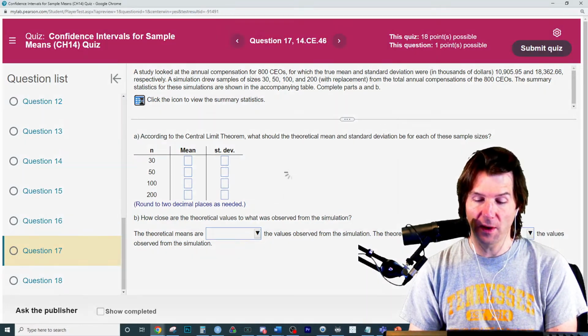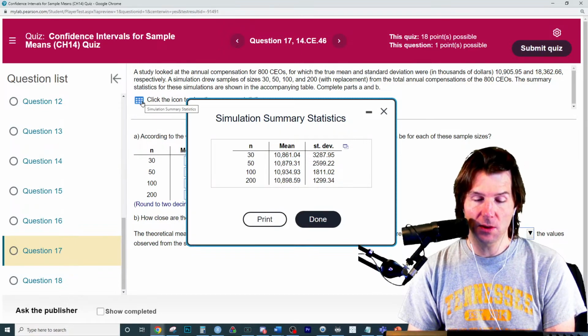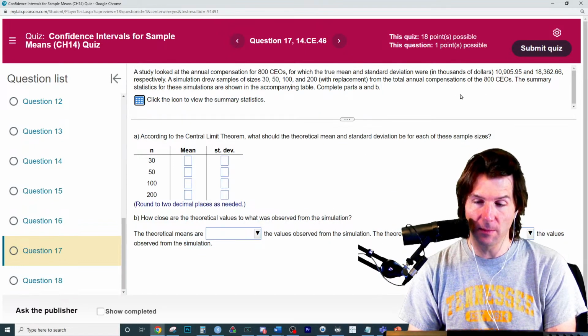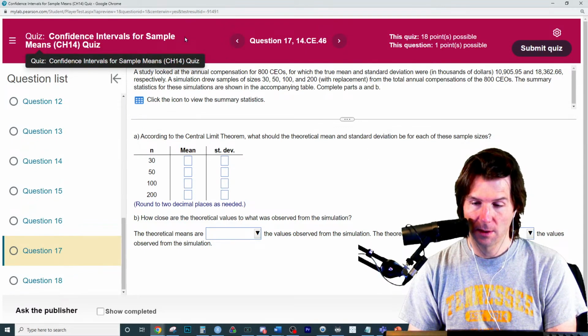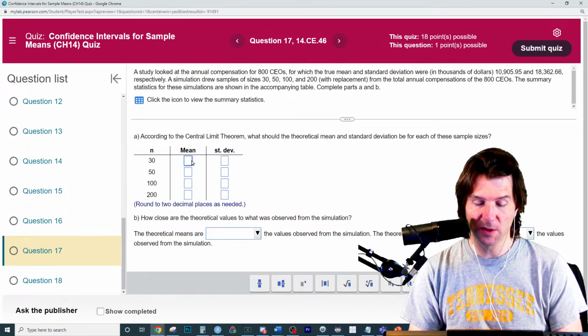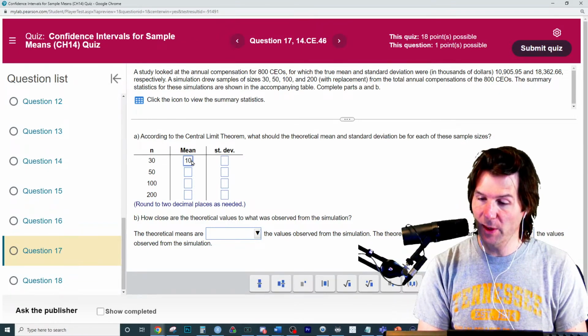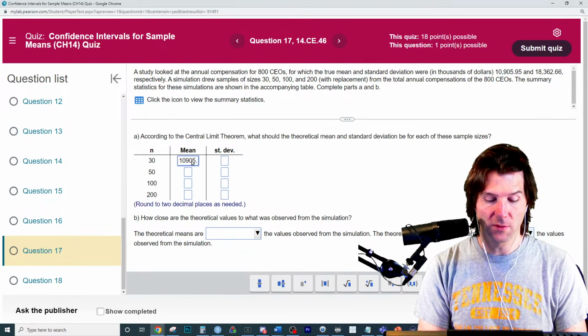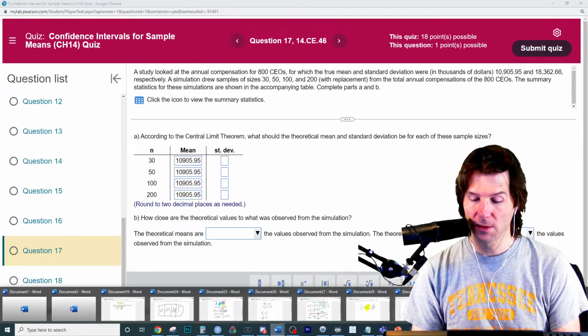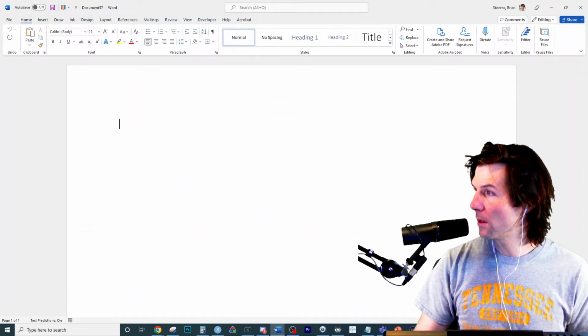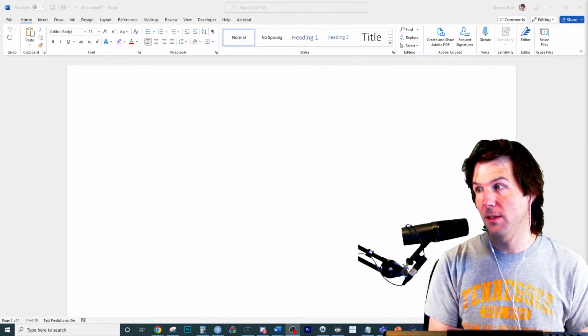I'm not a big fan of this one right now because this is chapter 14 from the previous test. So the mean should stay the mean. I don't know why this is on here, because this is for confidence intervals. I might have to make some adjustments to this assignment, because this is for confidence intervals, and this is the formula. I'll write it down right here. The mean, because this is a sampling distribution. That's what this question is about. Ban it? I might. Yeah, I might.